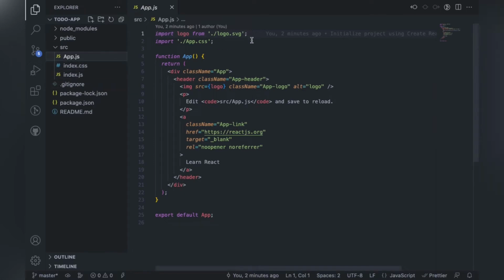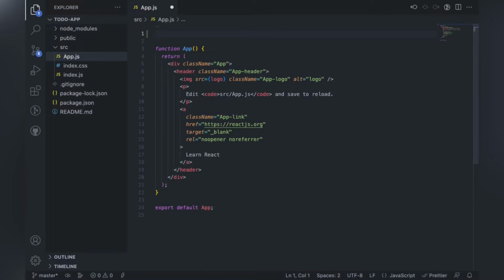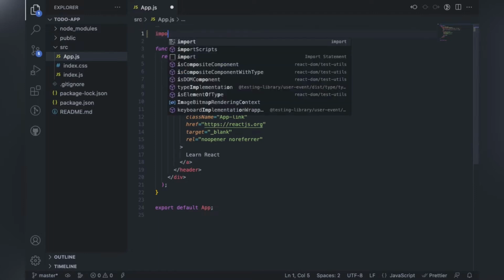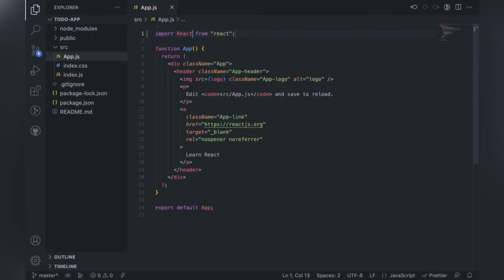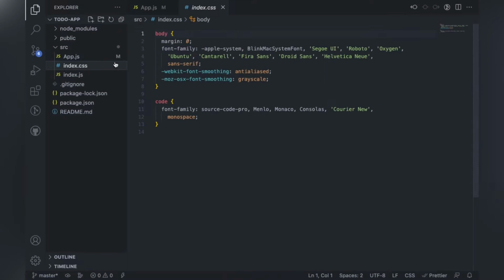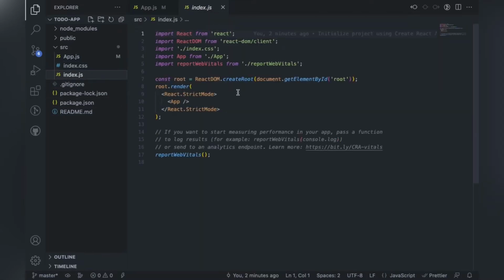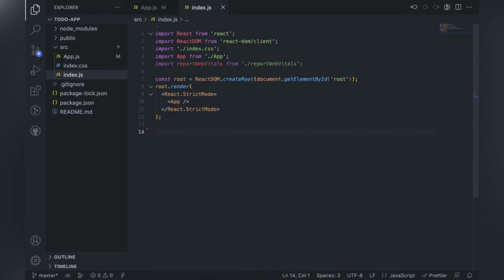Here we will remove this import logo because logo is deleted and the App.css file is also deleted. We will remove that import, otherwise it will give an error. So here I will write import React from react, and in the index.css we will not do anything, and in the index.js we will remove this code and this one also.